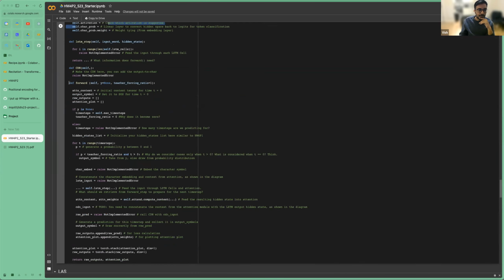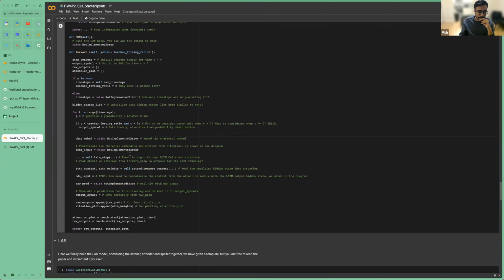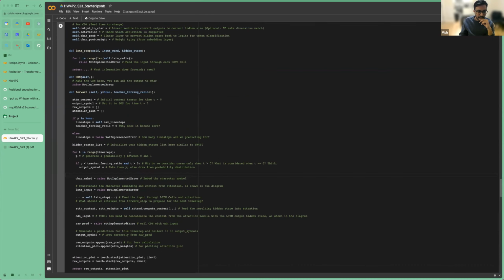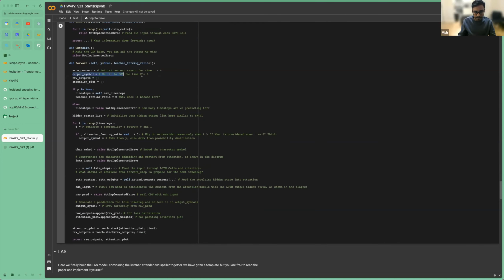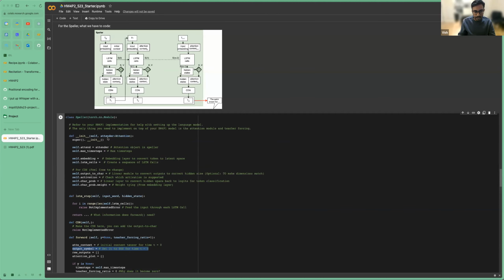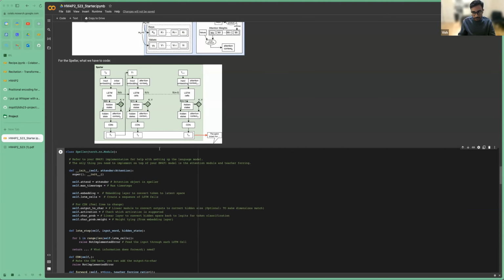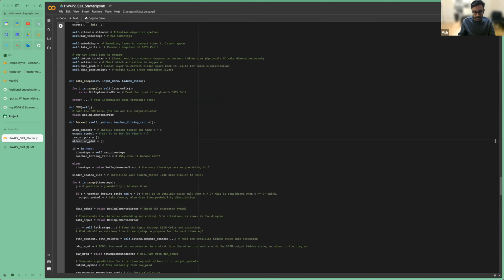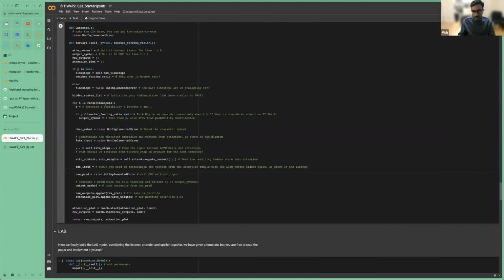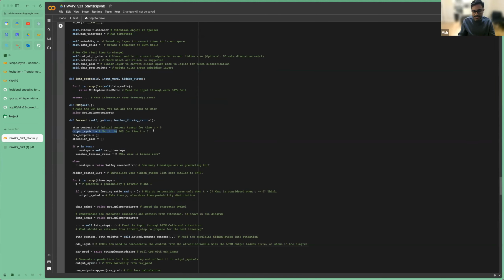The forward right here is the biggest piece of the whole homework, and the one you might struggle with. Here you have the initial context and your output symbol. The reason we call it output symbol is that you draw the output symbol at every time step to pass as input to the next time step. Because you can't have so many variables every time you take the embedding, we've called this output symbol, but technically this is going to be SOS that you're passing as input to your model.